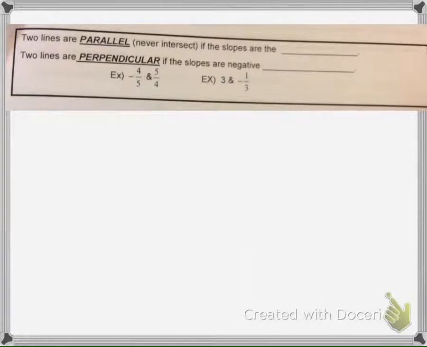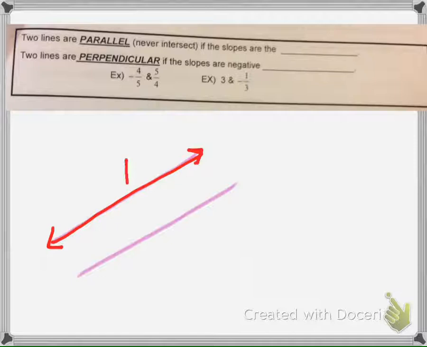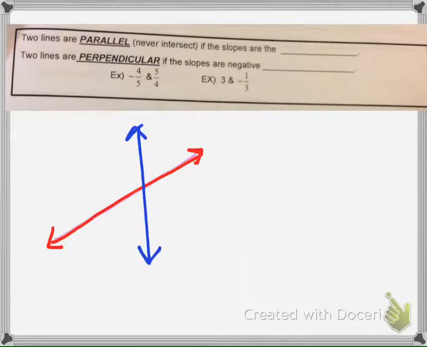So now when we want to make parallel and perpendicular lines, think about it for a second. If we want two lines to be parallel, they have to be going in the same direction. From left to right, if this is a positive slope, then this one also has to go in the same direction. Because if we had one positive and one negative, then they would crash. They would intersect if one slope was negative and one was positive. So for us to have parallel lines, which never intersect, the slopes have to be equal. They have to be the same.